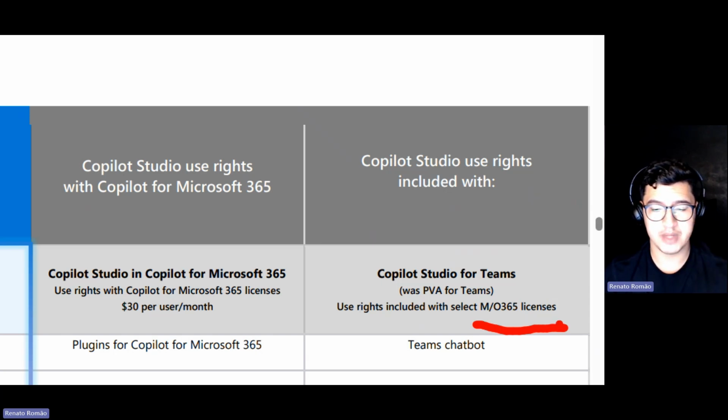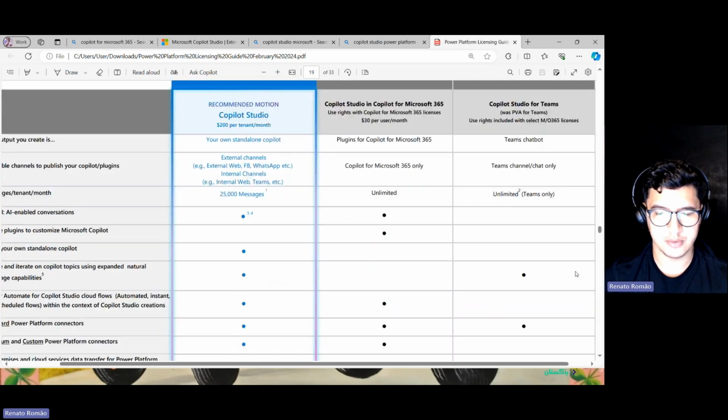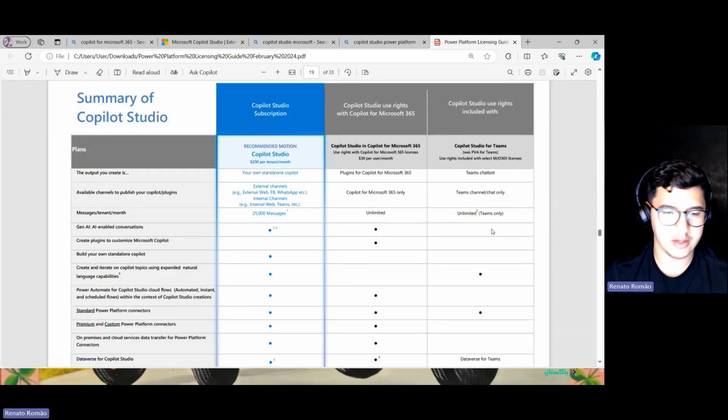So we have different features available. In this case, I cannot use Gen AI because the features available are limited, but you can build your chatbots with Power Automate cloud flows to automate your process.